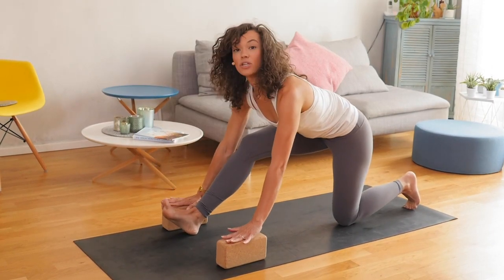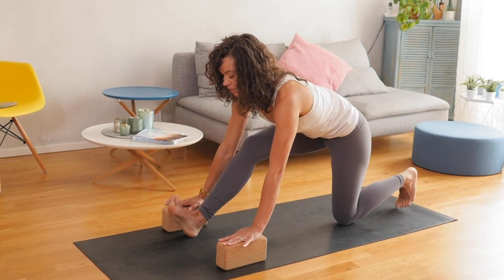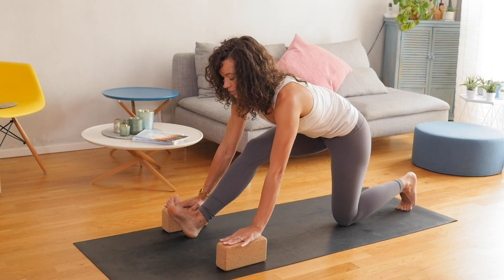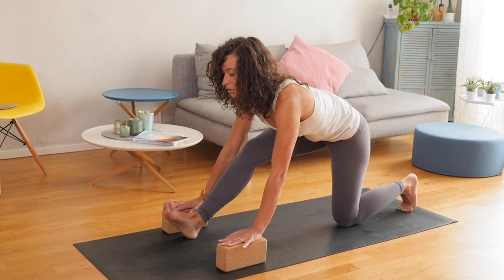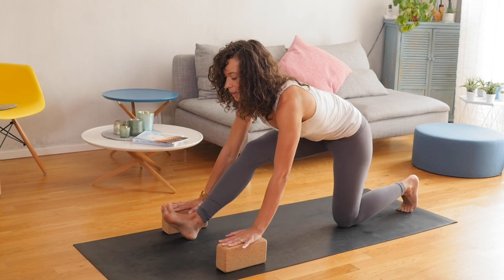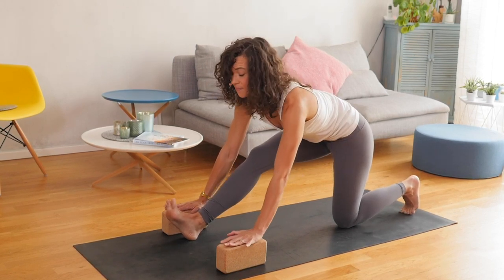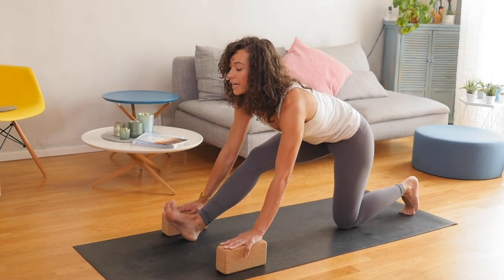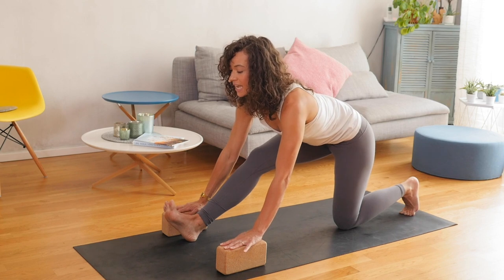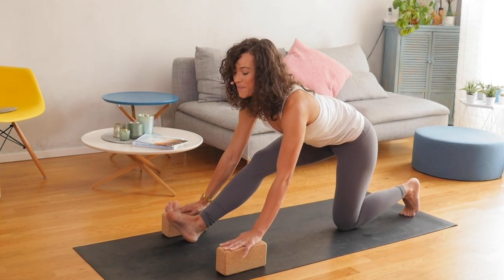And just use these to create a little bit more space. So now flex the front foot, spread the right toes. Leave the knee bent just a little bit, and now start to pull your right hip back and bring your left hip forward so that the hips are straight. Press the chest forward to open and create some space. And at the same time, press the hips back and create a little ducktail.